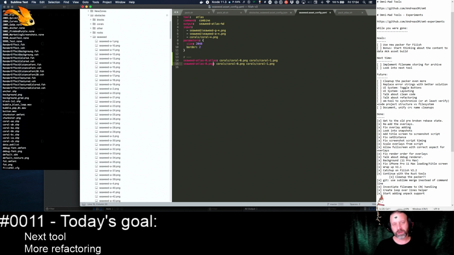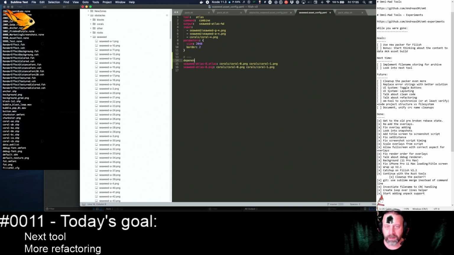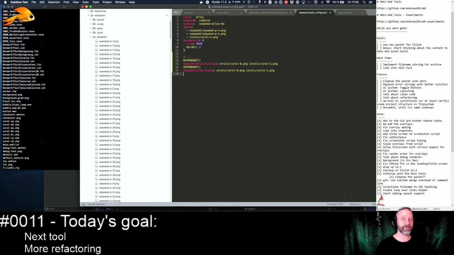So we can cache that output, and maybe we have a convention that says depend. I'm not sure about the wording here. Dependencies. Maybe we do it like this. I don't know. Or maybe we just say dependency. This is a dependency. Maybe we do it like this. I don't know. It could just output the dependencies. Maybe it just spits out a dependency file.